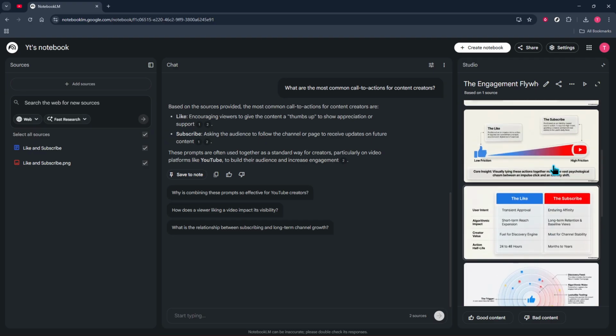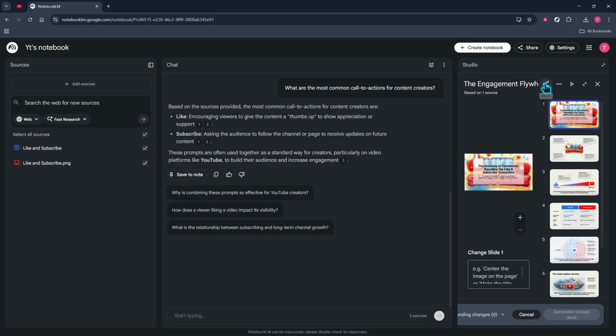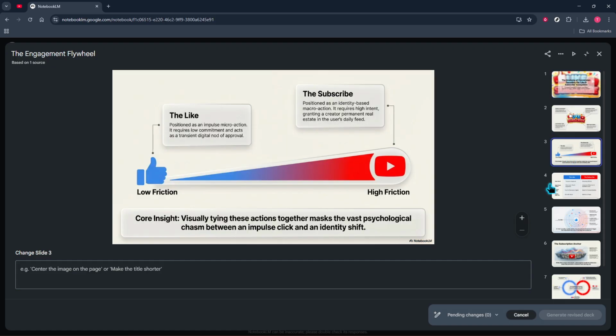Click into the generated deck to refine language, adjust headings, and condense or expand bullet points so each slide communicates a single memorable idea. Keep an eye on consistency, terminology, tense, and tone, and make sure the narrative builds logically from setup to takeaway. If a slide feels crowded, split complex ideas across multiple slides. If one feels thin, draw from your sources to strengthen it. Use brief, active sentences and avoid jargon unless your audience expects it.